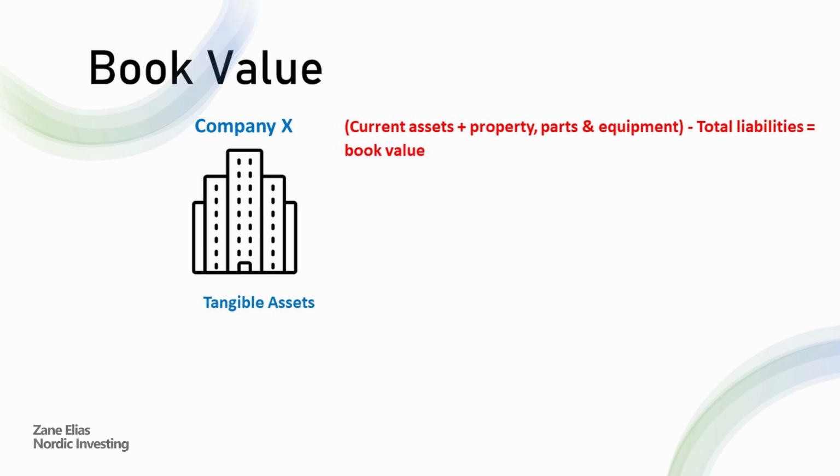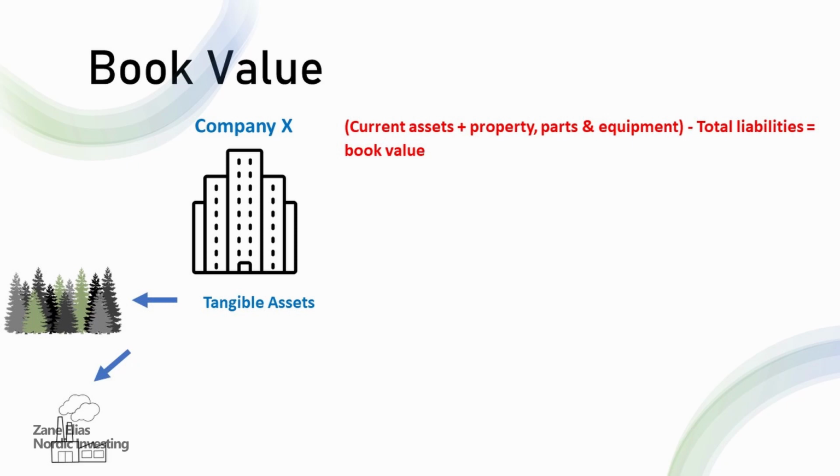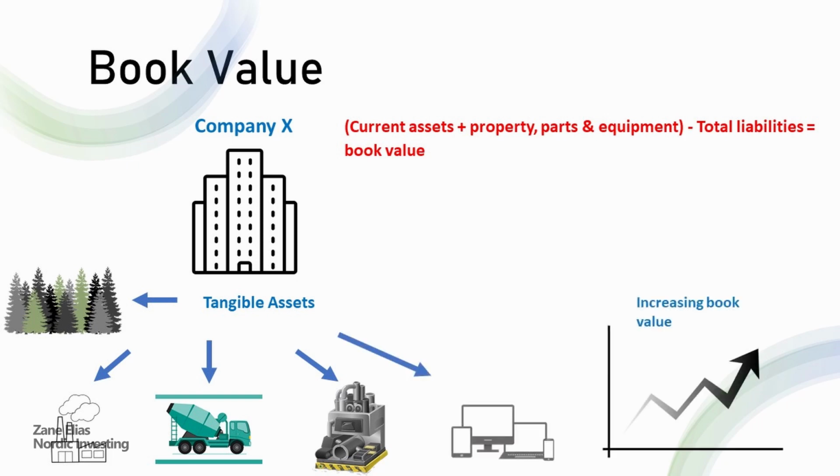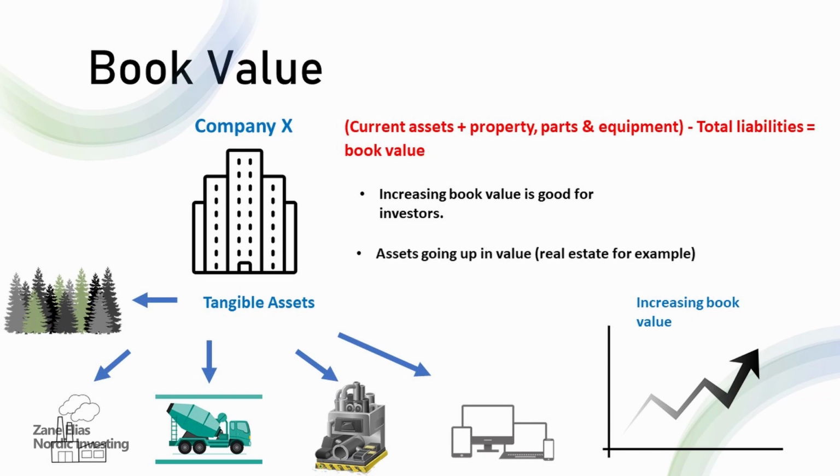There are different ways to calculate the book value of a company, but a common way to calculate book value is by adding every tangible asset on the balance sheet and subtracting liabilities. You could, for example, calculate the book value by adding current assets plus property, plant, and equipment minus total liabilities. An increase in book value from a year-to-year basis is a good sign that the company is growing. It could also mean that the company assets have appreciated in value. This could be the case with, for example, companies who own forests or real estate properties. If the assets go up in value, this would in turn benefit investors, since divestments of these properties could result in increased dividends.